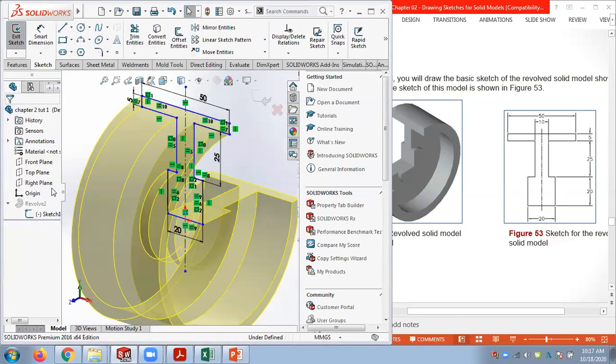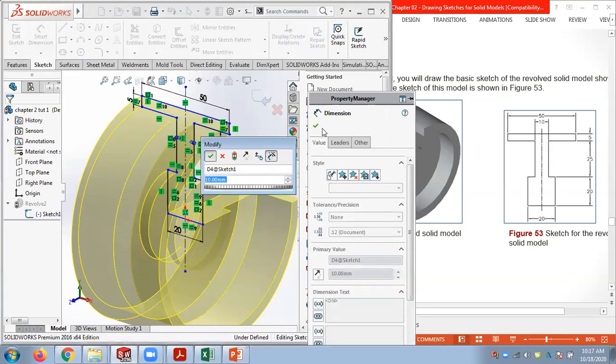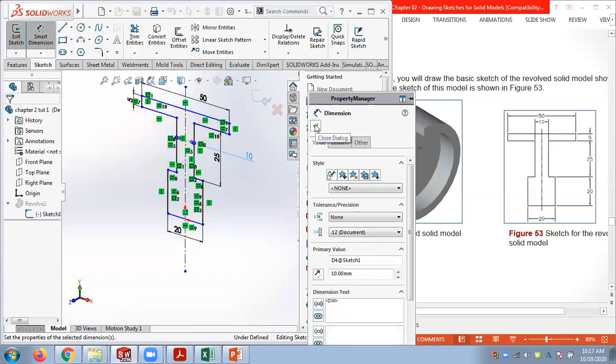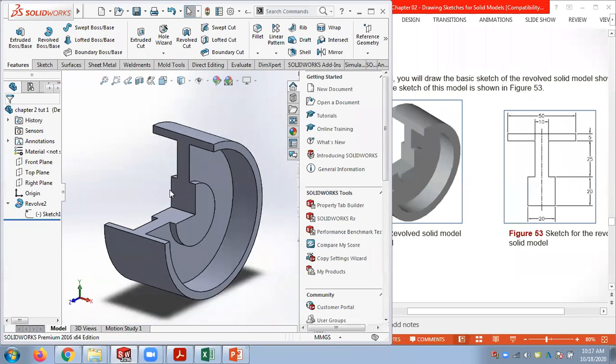If I go to this sketch again, we can draw the center line, always select this as the axis. We will apply the dimensions again. Even in the 3D mode, I can do that dimensioning, no problem. Now it's going to be fully defined, and you can exit. So this is how it works.